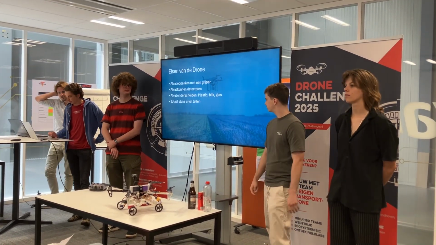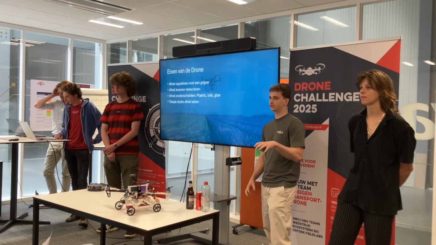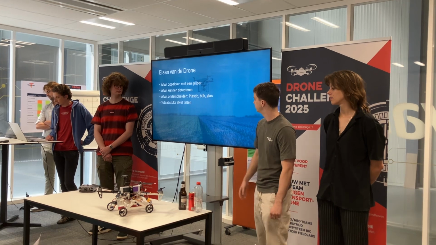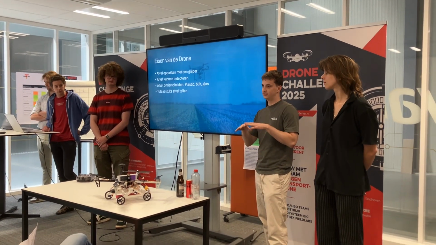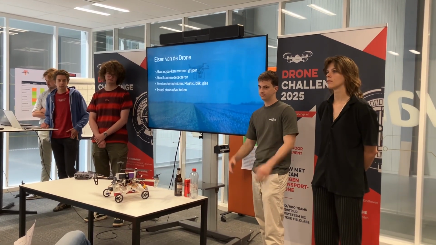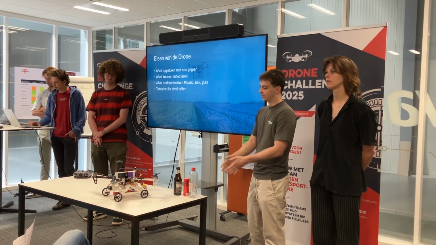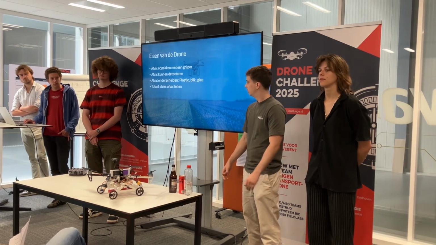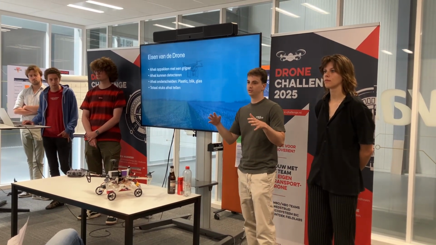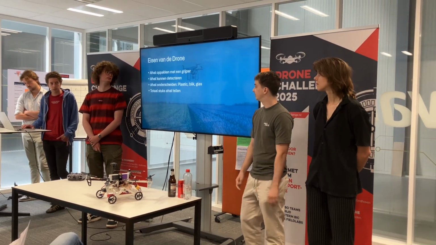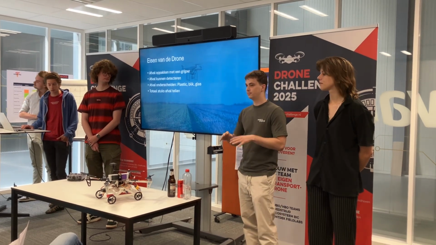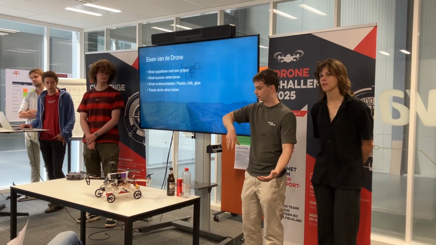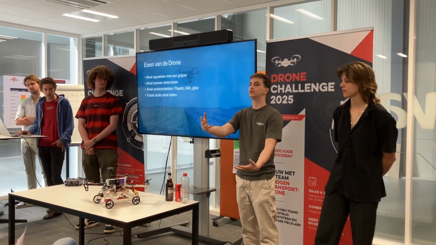So the requirements of the drone is that the drone has to pick up litter. It's a plastic can and a glass bottle, and it has to detect this litter with an AI vision system. And it has to differentiate between these two types of litter, and that's done by an AI vision system. And it has to count the total amount of pieces of litter on the ground. So the drone flies over a piece of ground and it has to count the total that it sees.